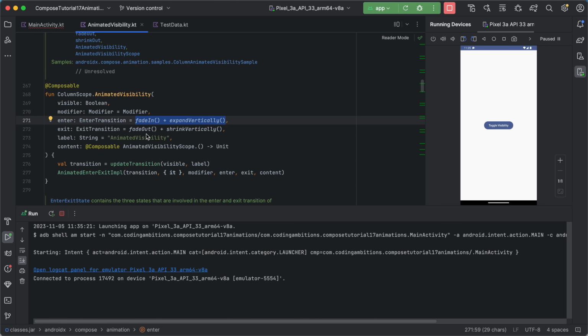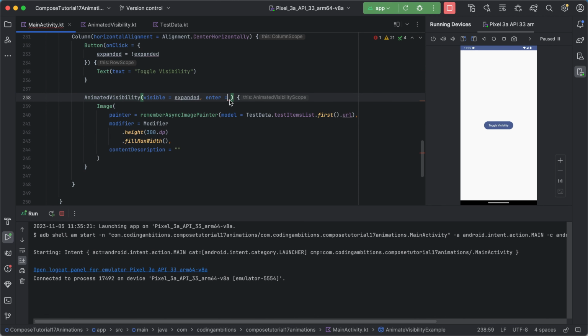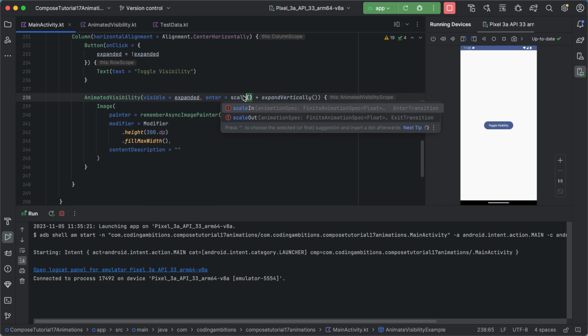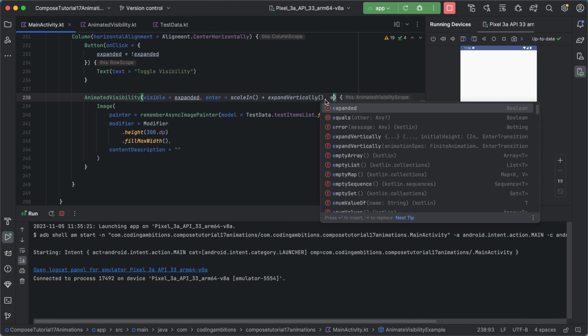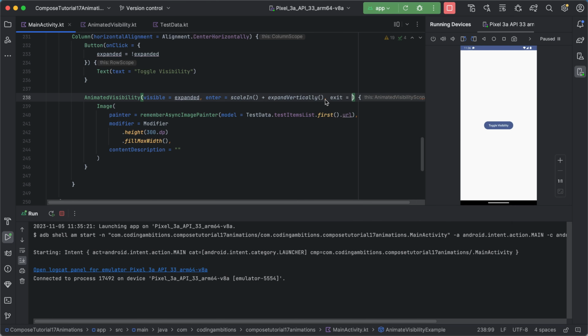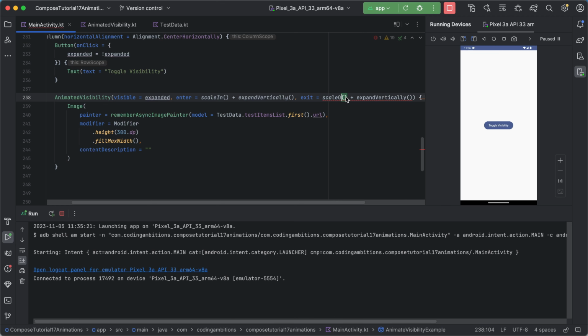Whenever it is exiting, the animation is fade out. But we can change them. Suppose we want to use scale in and expand vertically, and for exit we want to use scale out, shrink vertically, right?